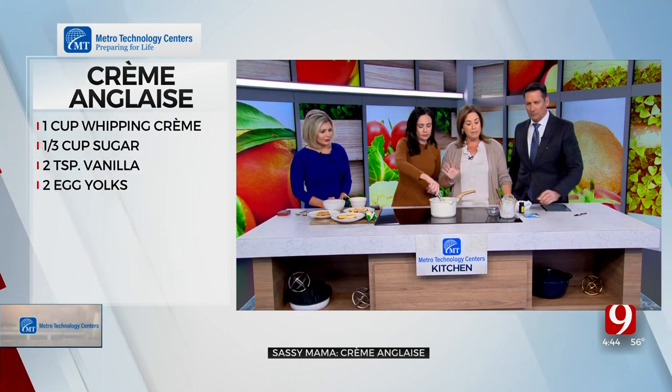We're going to whisk for about three minutes. Then we're going to put in a tablespoon of vanilla bean — I like to use vanilla bean paste, or you can use plain vanilla, or take a vanilla bean, cut it in half, and put the seeds in. The seeds add to the fanciness of it. A lot of people do that.